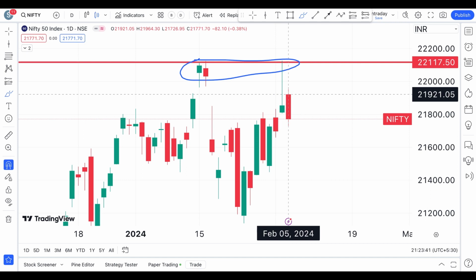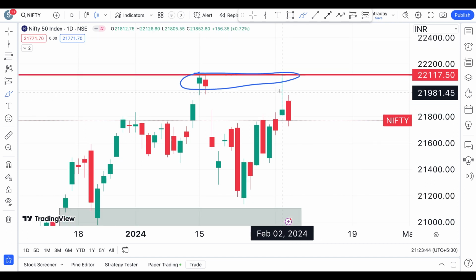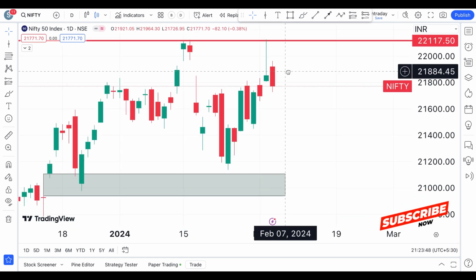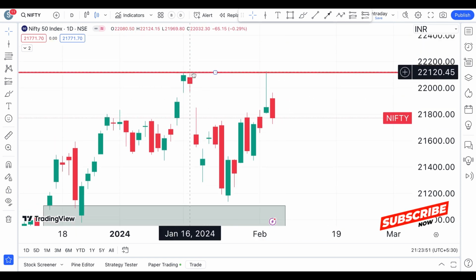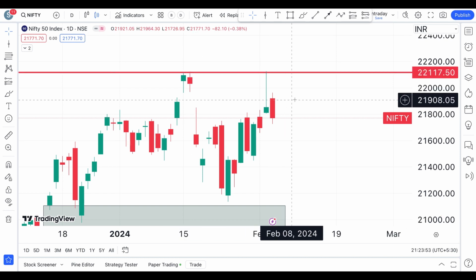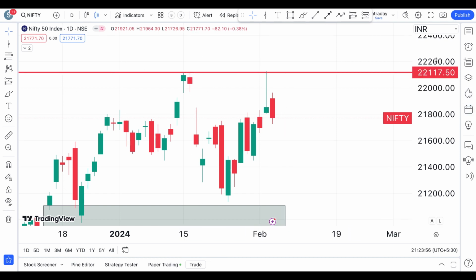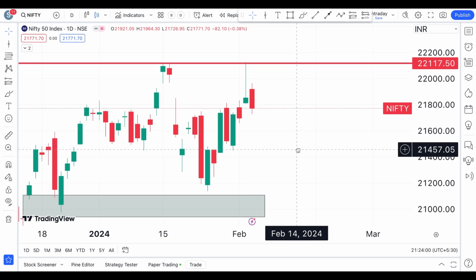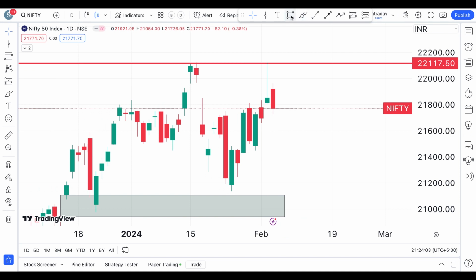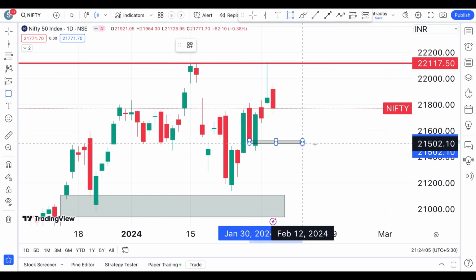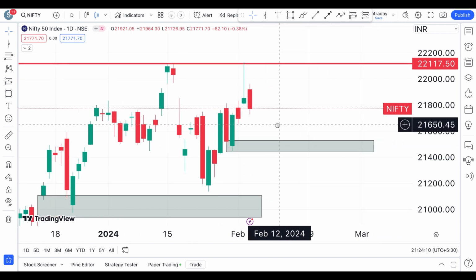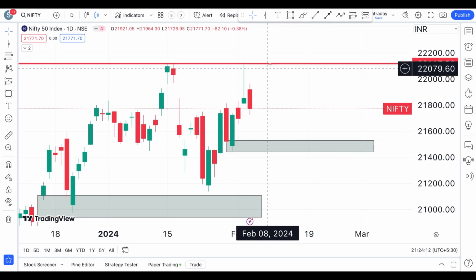Now this tells us that on a daily candle, according to candlestick patterns, it's looking bearish, and according to our swing analysis, it has not seen a breakout from this level yet, so we cannot say that it is in an uptrend. So on a daily time frame, it's looking kind of negative for the Nifty. So if Nifty has to fall down, then it has to see some sort of support coming from this area. This level is going to act as an important support for the Nifty if it's coming down.